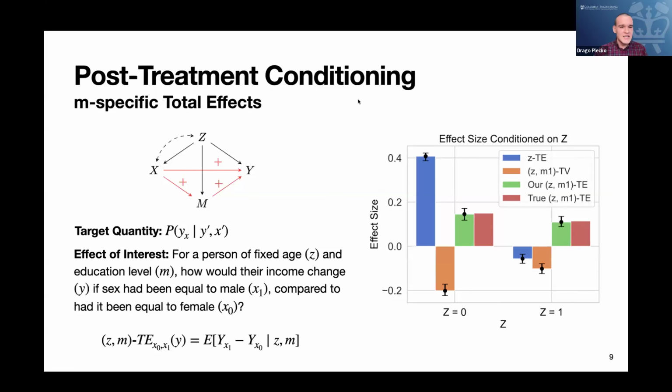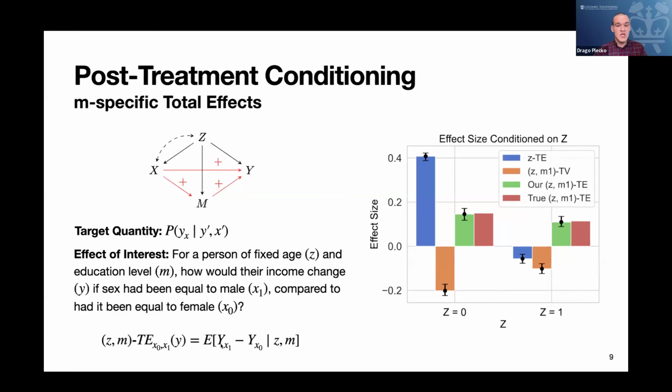It's interesting that we can place monotonicity assumptions on different edges. Here, we want to know what would happen counterfactually. For example, if we manipulated a person's sex, how would that affect their income? The mediator in this case, M, is something like educational level, for example, an indicator 0, 1, whether the person has a PhD. And what we can show, and I'm not going to go into the details in the interest of time, is that these monotonicity constraints can help us identify some conditional queries.